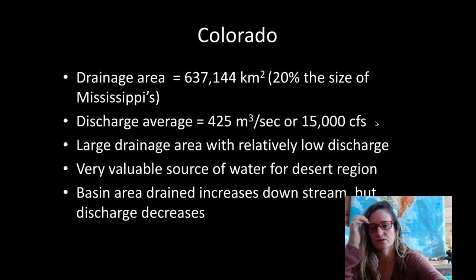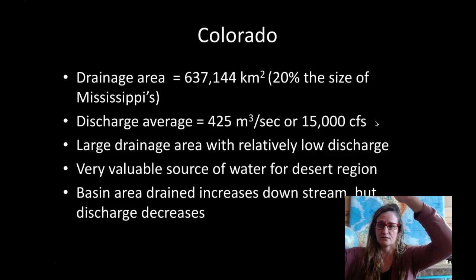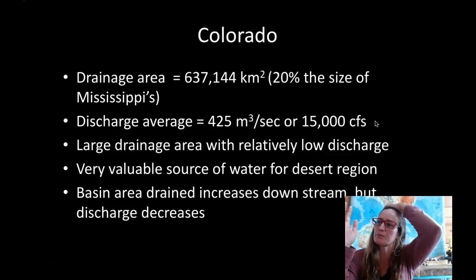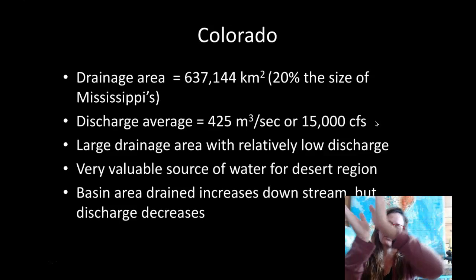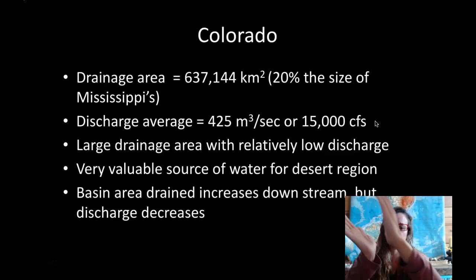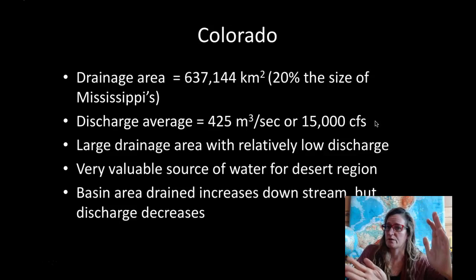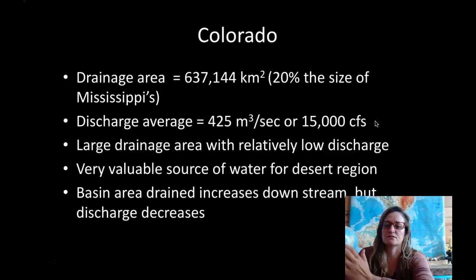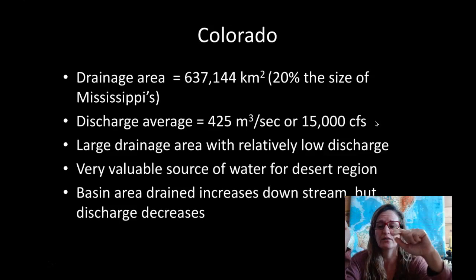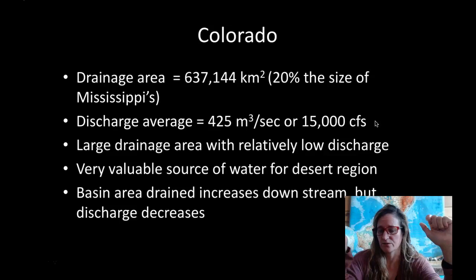So the Colorado starts out as snowmelt, and the way a watershed would work, say eastern United States, under normal conditions, is in the top of the watershed, you would have a low area and precipitation in that watershed. As you go down, the watershed area gets bigger, and there's more area for more precipitation. In the western United States, the streams start, like the Colorado, as snowmelt high in the Rockies. And then as it goes down its pathway, the watershed gets bigger, but there's not a lot of rain.